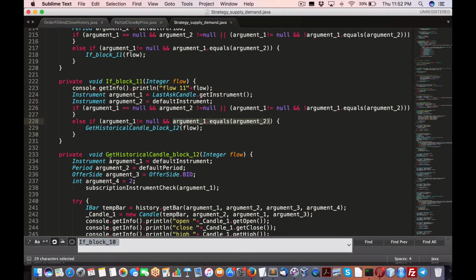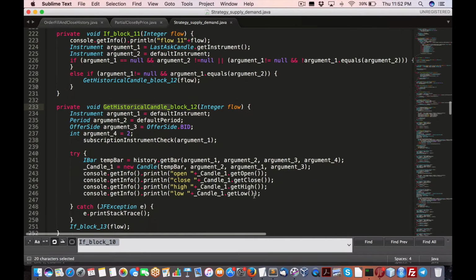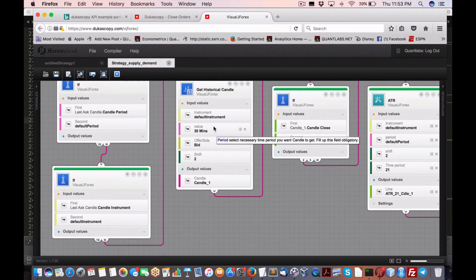So it'll go to the next one, which is get historical candle block 12. So you can tell that these are the type of blocks you're dealing with, but if you want to look at the arguments, they kind of make sense, but let me just show you this as one last example.